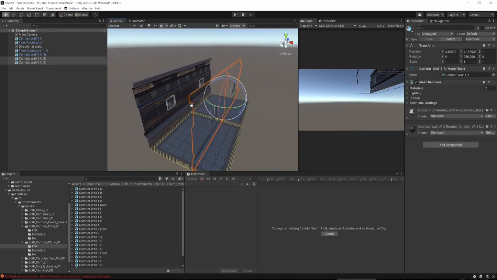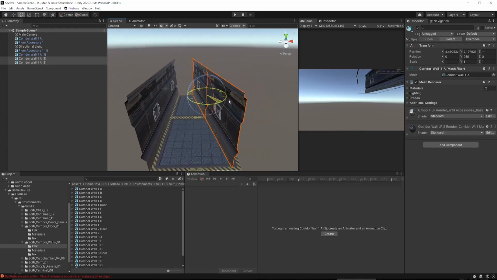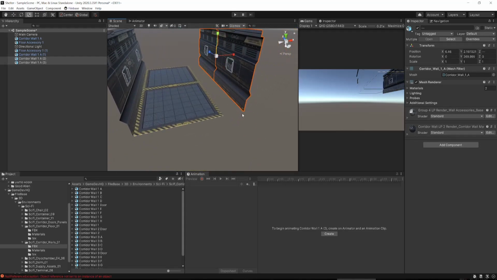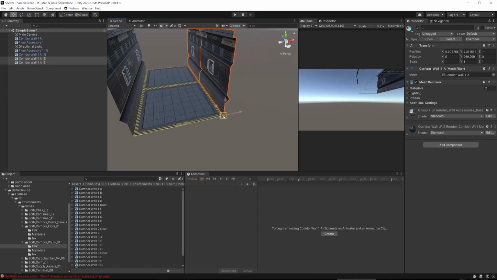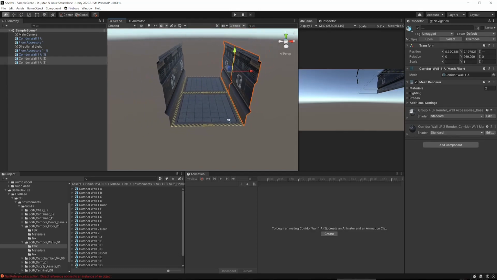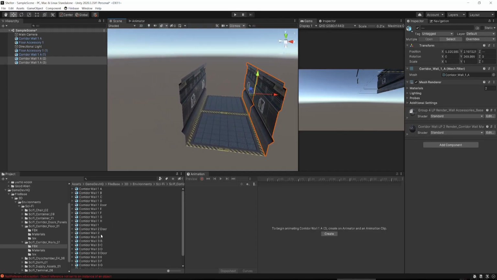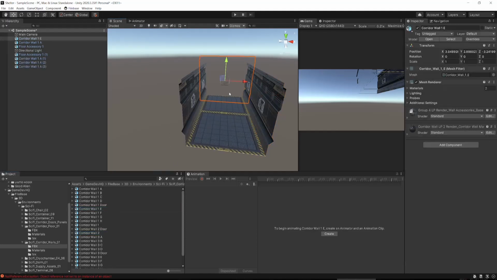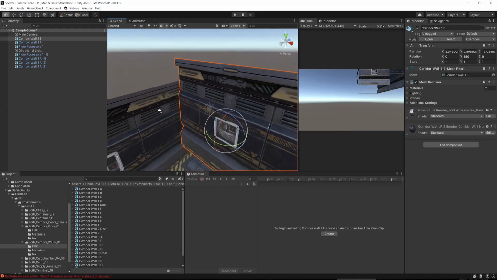And I'm using Control to snap my movement, shortcut keys W, E, R to help me move everything around, and then I can hold down V and snap things to edges, and that is very useful. And yeah, we'll just switch that last one up. Still looks very similar. Oh well.